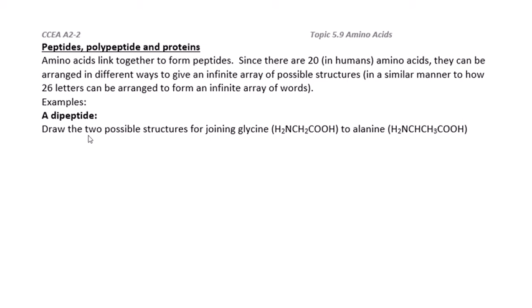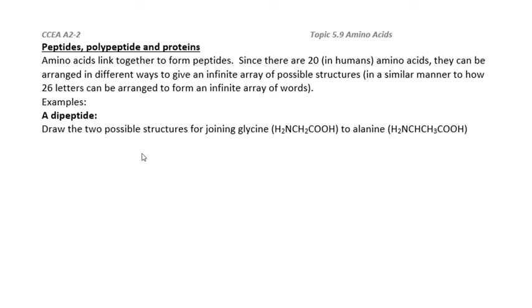Now, for the dipeptides, there are two possible structures each time you join two amino acids together. In the same way that if you had two letters and you put them in different orders, they form different words. So IS obviously is, and if you reverse those, SI becomes sí, a Spanish word rather than an English word. So the dipeptide is the same idea.